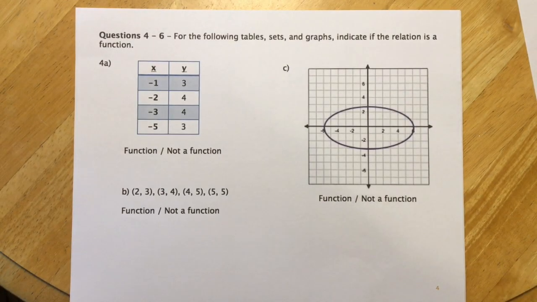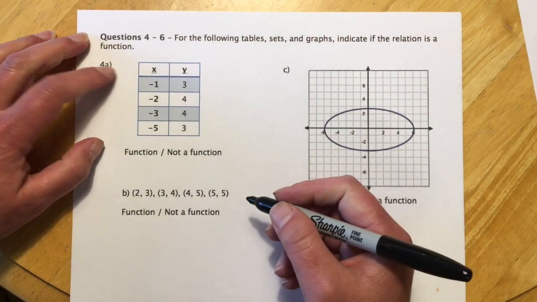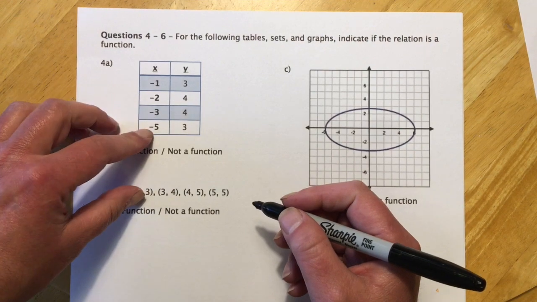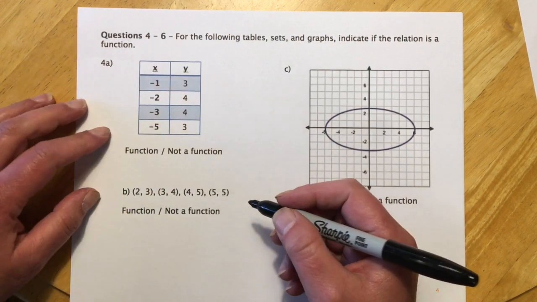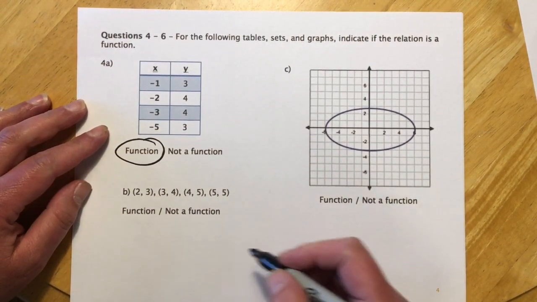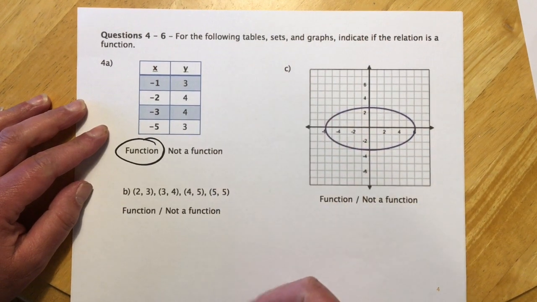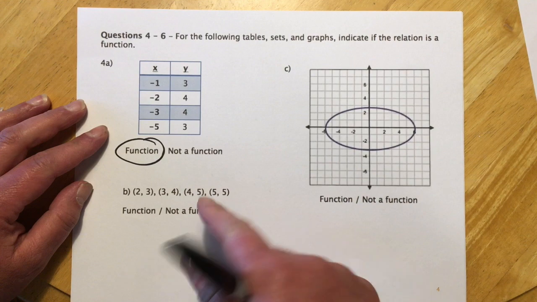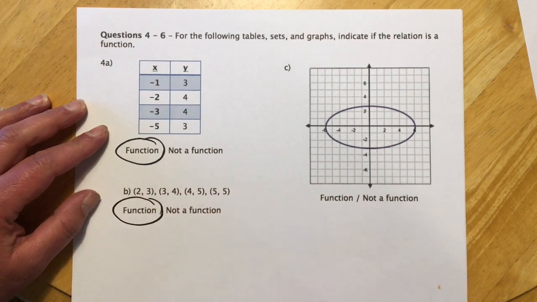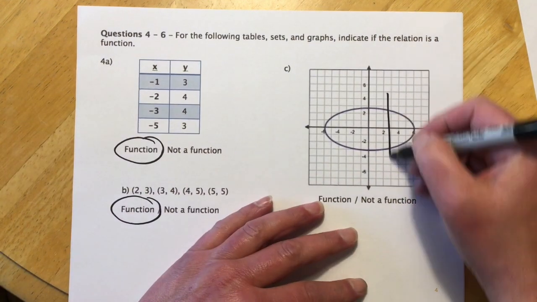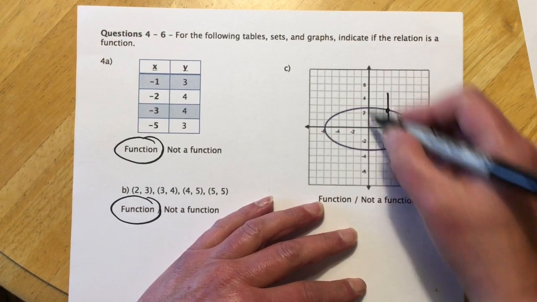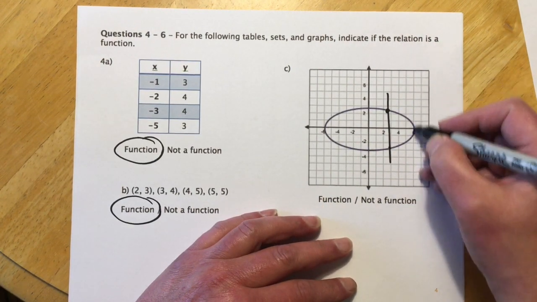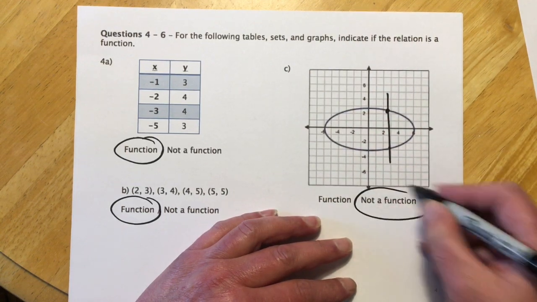Okay, these are the matched ones I would have you guys try. Is it a function or not? Looking down the x's, it looks like there are no repeats, so this would be a function. Don't fall for the two 4s there. Function or not, 2, 3, 4, 5, yep, so that is a function. And that one is not a function because anywhere I draw a vertical line, I hit it more than once, or I hit it twice, except right at the edges. So that is not a function.